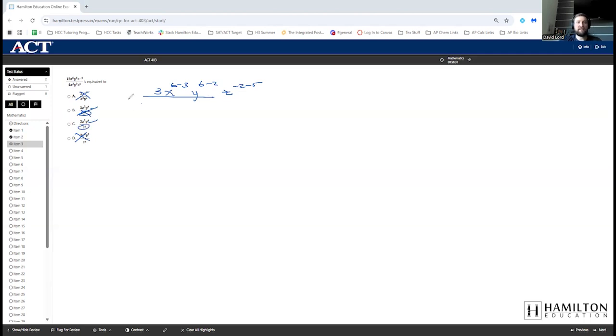And that makes sense that z would go on the bottom, because negative exponents change their sign of the exponent when you go from one side of the division bar to the other. So I could leave it on top as z to the -7, or I can put it on the bottom as z to the +7. And that's why the answer is C.